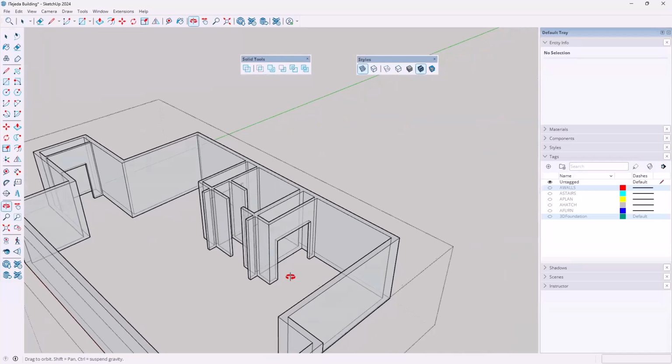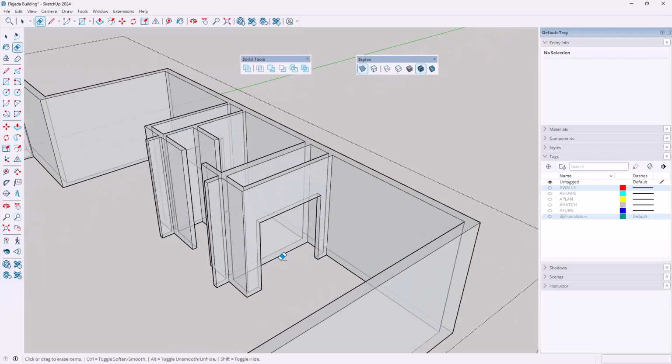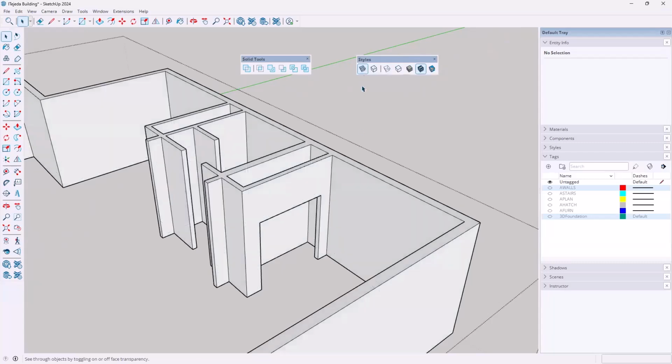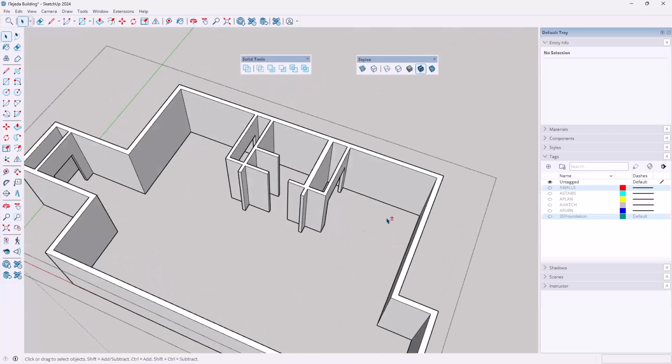And then sometimes I just like to take a good look at everything in case I missed some extra lines previously. All right, looks okay. Tapping the space bar, turning off X-ray, and this is what I have, my set of walls. Now, I'll turn on my A walls again here, and I'm also going to turn off the 3D foundation.